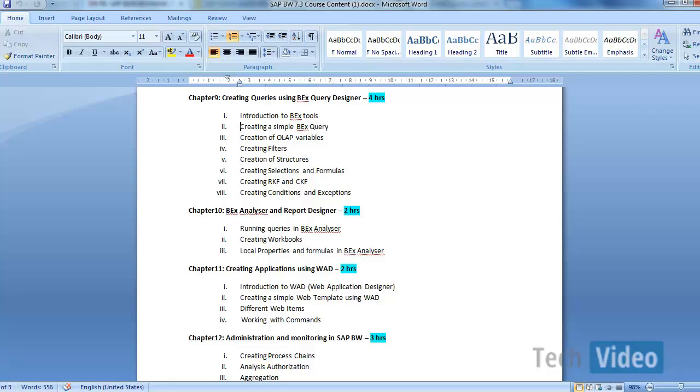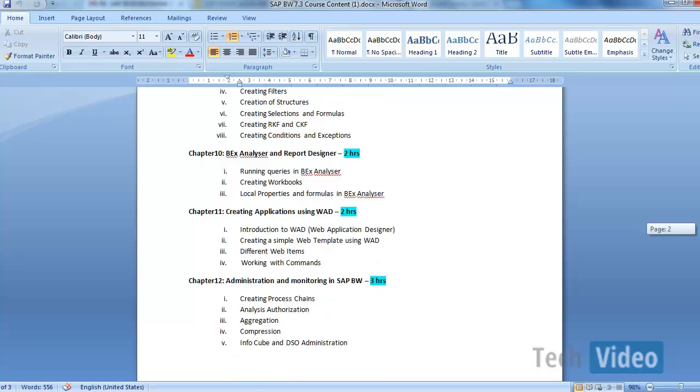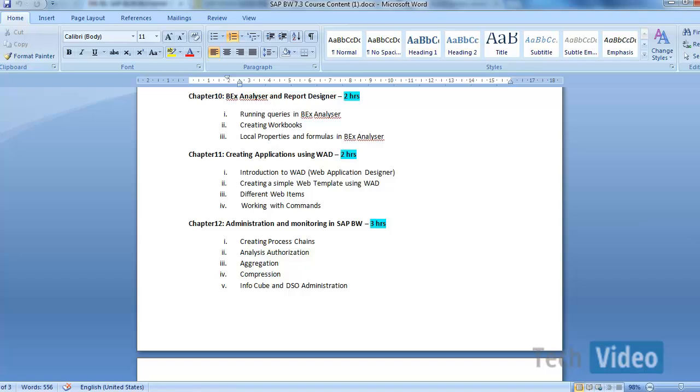In this chapter, we'll see how to automate data loading in BW system by creating process chains. We'll see how to create a process chain, what the different process types in process chains are, and we'll also see the authorization part, that is, how to maintain data security in BW using analysis authorizations.